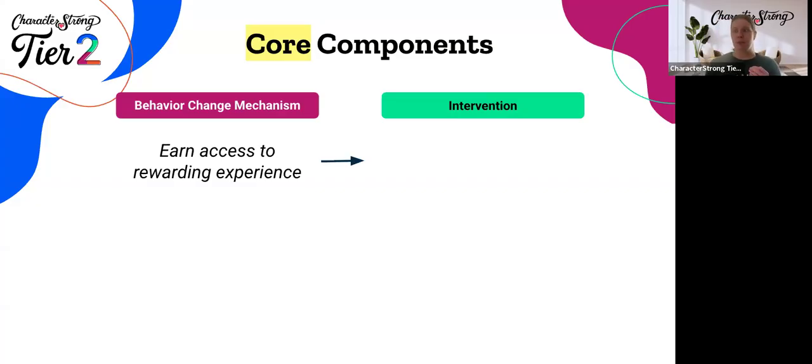If students do really well and demonstrate the behavior, or they're motivated to do the behavior by earning access to a rewarding experience, or earning access to a thing or a tangible or a person, earning access to something, if that is motivating to the student, and we know that if we put something like that in place the student will do the behavior, they would benefit from the performance support that's called the behavior contract. What we change in the environment is we give them access to something that is rewarding for them, or that they're motivated by. And how we do that is through the behavior contract support.